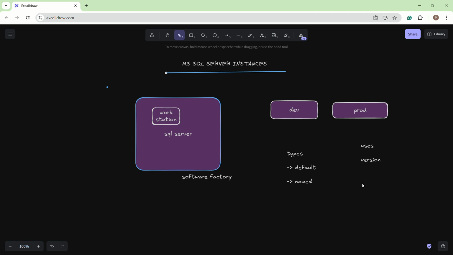But starting from the 2005 version, SQL Server supports up to 50 instances.